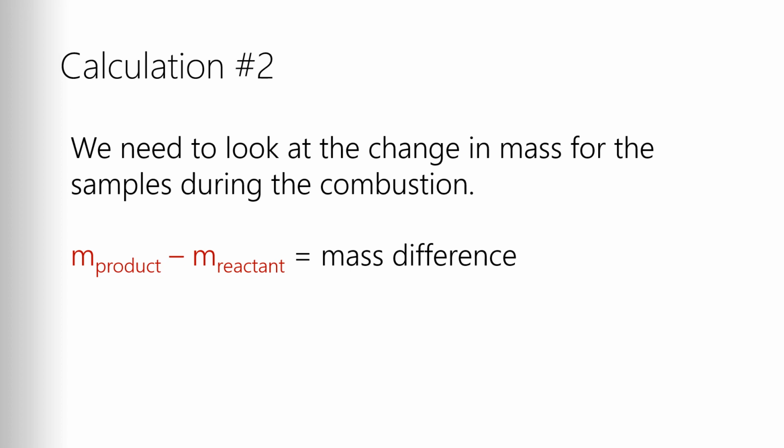The second thing I need to do is figure out the mass difference between the beginning and the end of the experiment. What we're figuring out here is how much mass was gained by the steel wool during the experiment. If you watched the video, you notice that when the steel wool combusted, it actually went up in mass, right? So we gained mass during the system. To figure out this mass difference, all we do is take the mass of the product, the mass at the end, and subtract the mass of the reactant, the mass at the beginning. This gives us our difference in mass in grams.